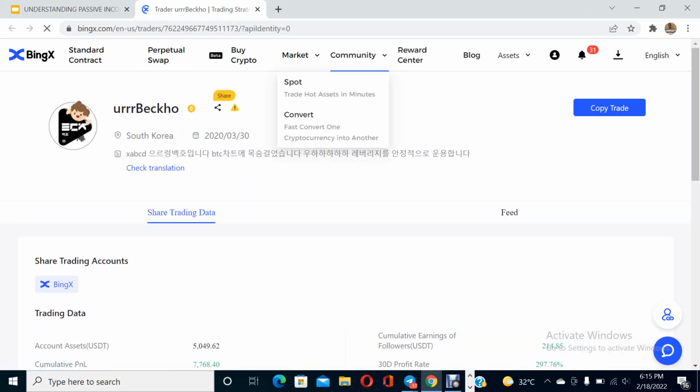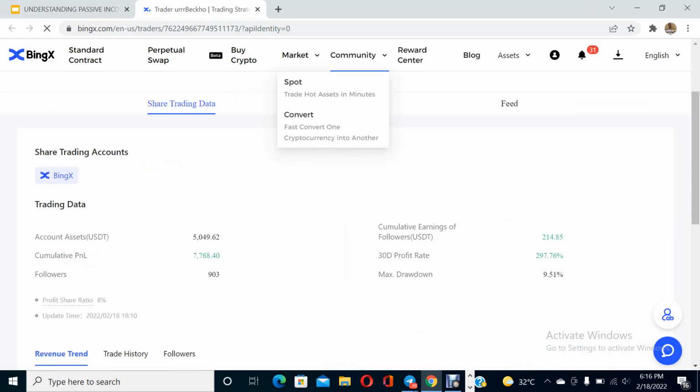Okay, now this is the guy. This is his account assets. He's managing 5,049 USDT. Cumulative profit and loss is 7,768.4 USDT. He has 930 traders following him.